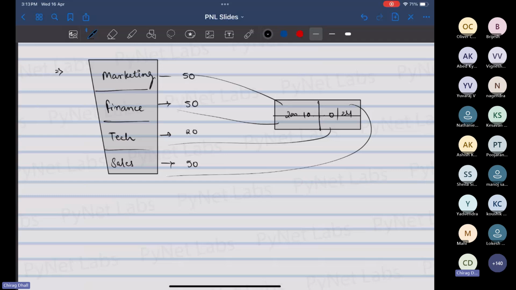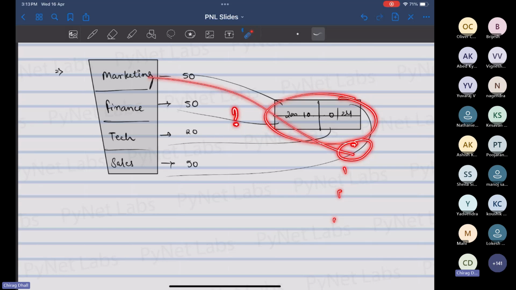This is the process of subnetting, or we can say managing networks in a better possible manner by ensuring that we fulfill the requirement, but also do not waste IP addresses. But the question is how will we identify how I can break it down into smaller parts so that one part can be given to the marketing team, other can be given to the finance, tech, and sales team, right? That's the main question. What is the procedure of calculating that? Let's see.